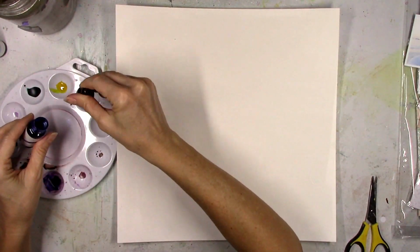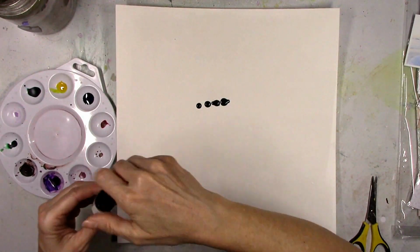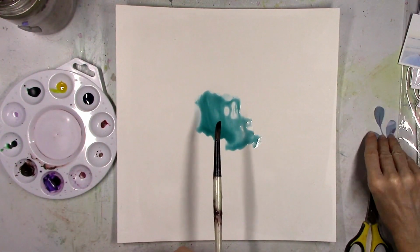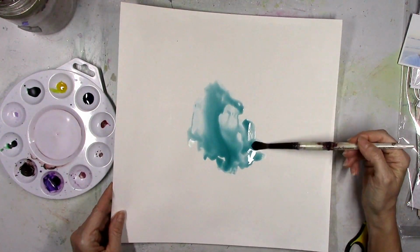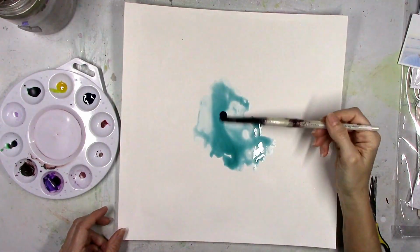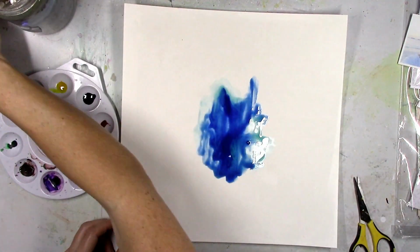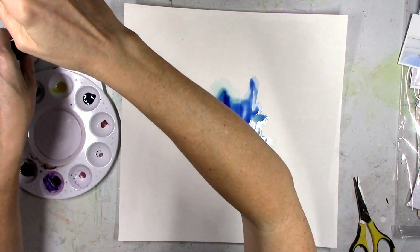I'm going to go with the sapphire color, which is that deep royal blue, and a little bit of the sky blue, which is what I just put on the background there. That's probably my favorite one of all the colors. It's a turquoisey aqua color, and you can see how bold the sapphire is. It is definitely a bold color. It's one of those little bit goes a long way colors.